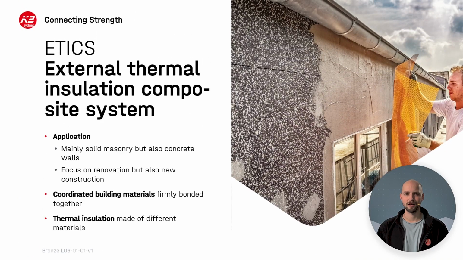On the next slide, we will have a look at ETICS, so external thermal insulation composite systems, which are mainly used on masonry, but also on concrete walls, and are often seen on modernizations, but also on new constructions. The special thing about ETICS is that different materials are bonded together, and the insulation can be made out of different materials.